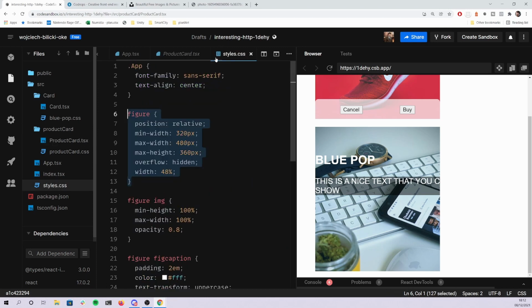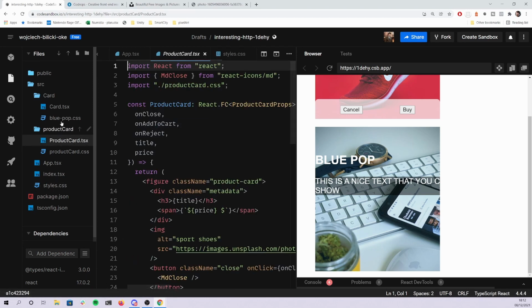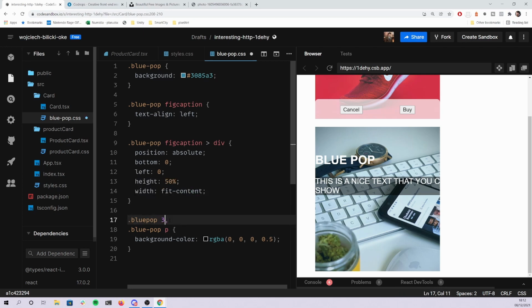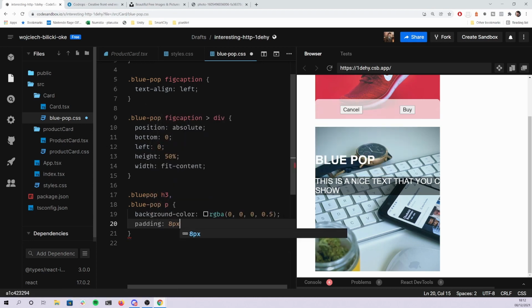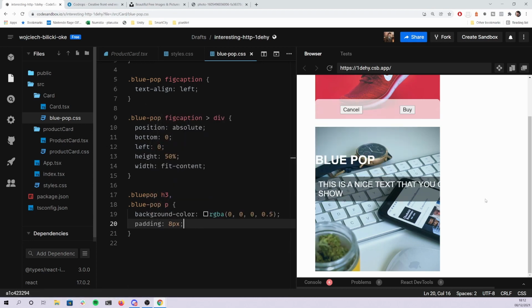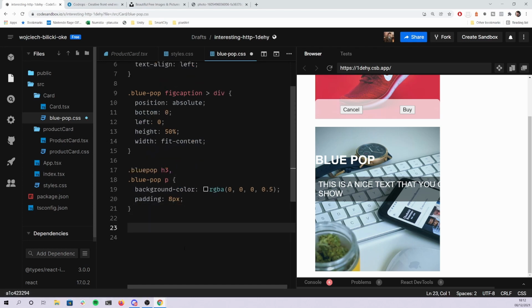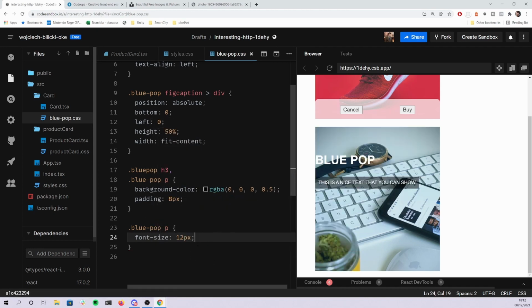This is H3. Okay, so change it. Okay. It looks like it could use a little bit of padding. So let's do that. Okay. And also, I think that our text should be actually smaller. So let's do font size 12 pixels.